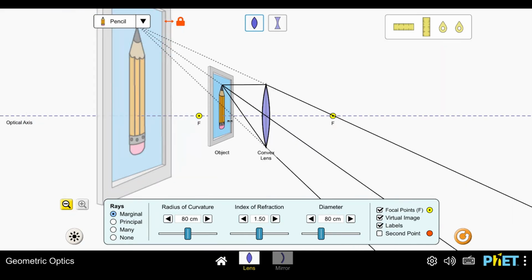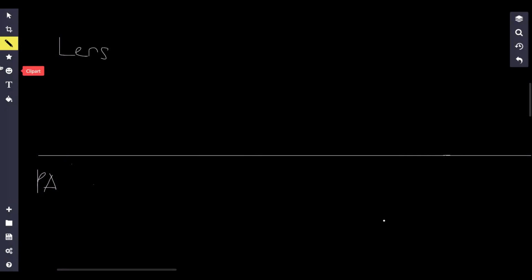If your image forms a virtual image, then in order to draw the ray diagram, your first ray is the same as usual. You draw it to the top of the lens, and then after that it goes parallel to the principal axis, and then it's going to go through this focal point. The second ray goes through the center, and the third ray is where it gets a little bit weird. Instead of drawing it like this down here, which you can do, there's actually an easier way. So I'm actually going to draw it here.